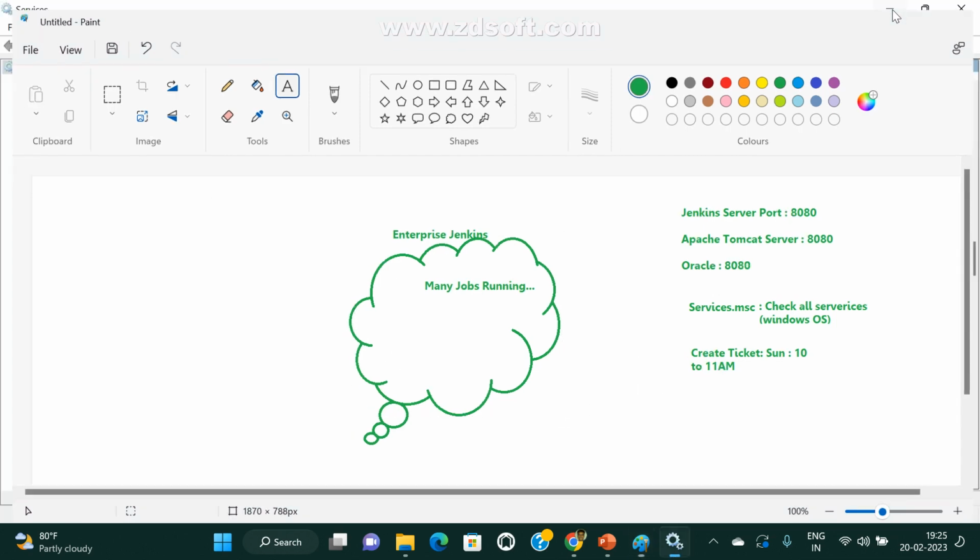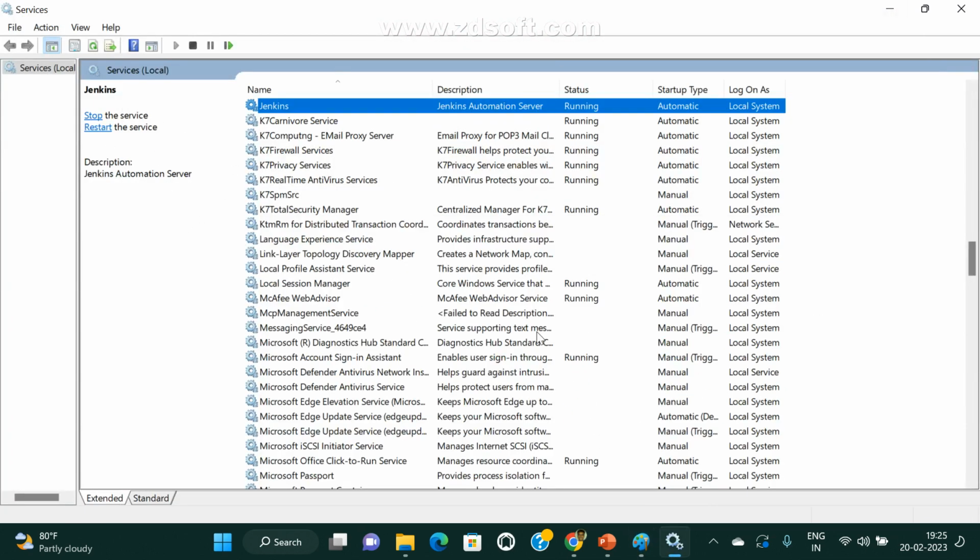If you want to restart in real time, first we need to raise a ticket, and that ticket goes to your manager. The manager will approve. In the same way, your delivery manager, the DM, will also approve. Once everyone has approved, only then you can restart or do whatever you want. But this is my local machine, so I can do anything. In real time, don't stop or restart without approval. Clear, guys? Any doubts here?